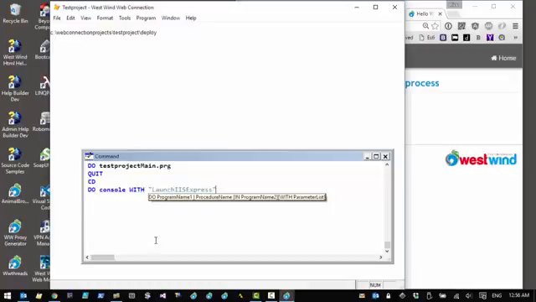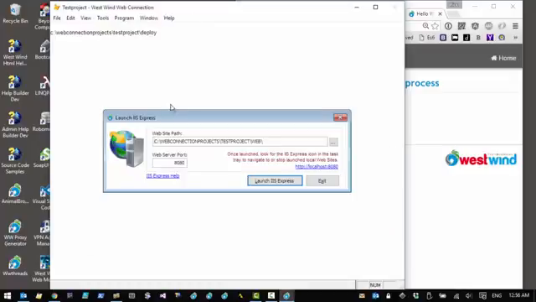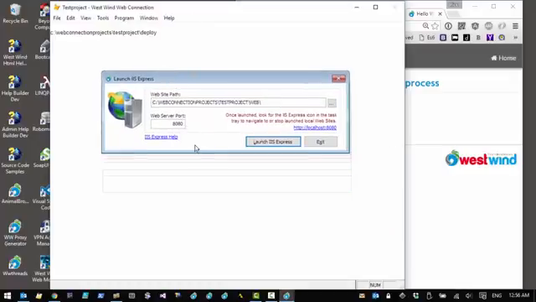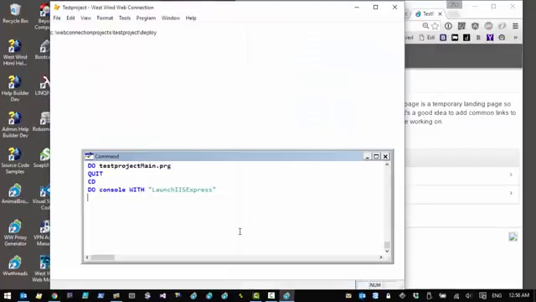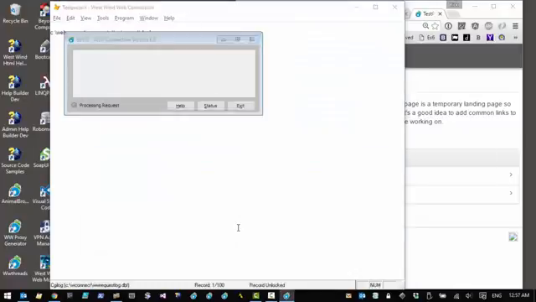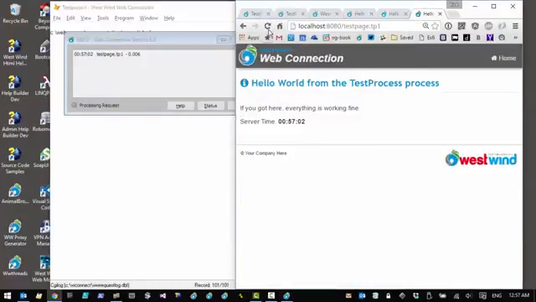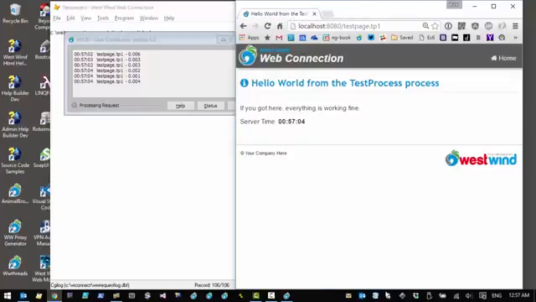Express. And when I do this, then it brings up my launch IIS Express dialog here, and it automatically fills in the proper folder. Okay, so then we can run this, and now our folder is up and running. And we can go do project main, and here we go, our requests are working again. Okay, so IIS Express is a server that runs as a standalone application. When you shut that server down, the application no longer runs.